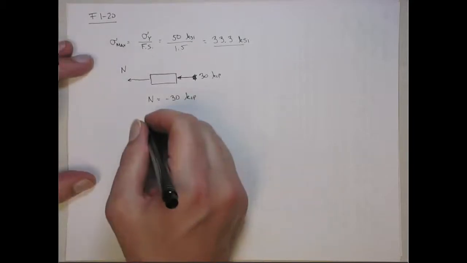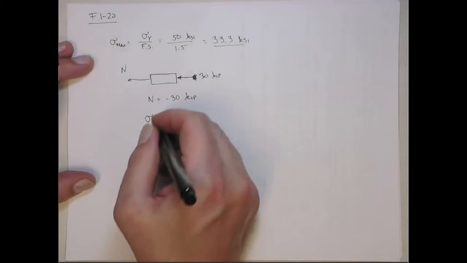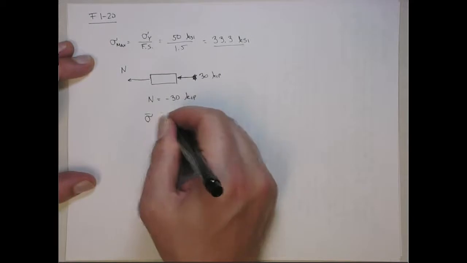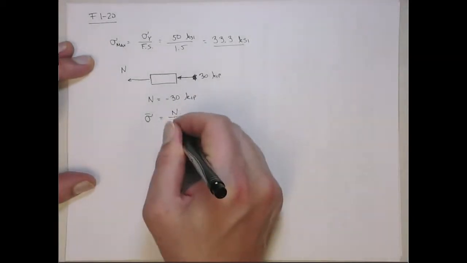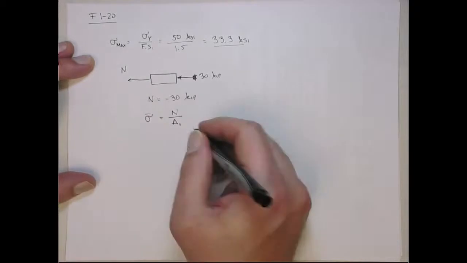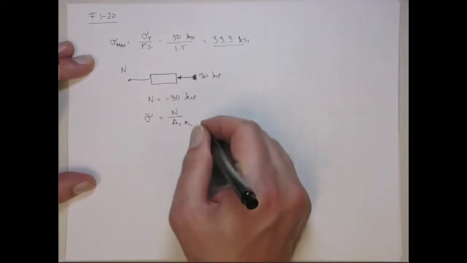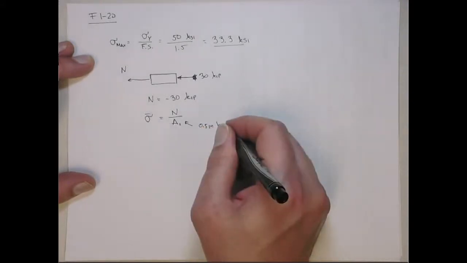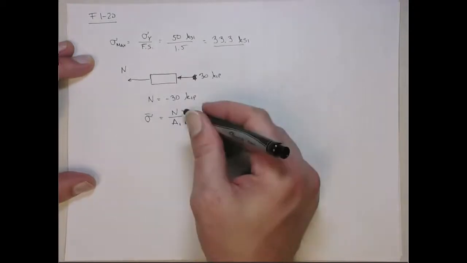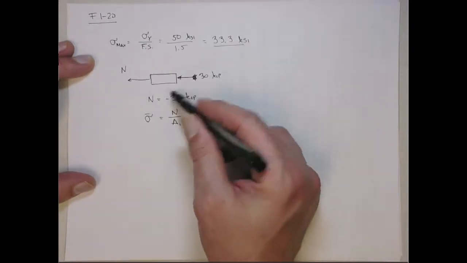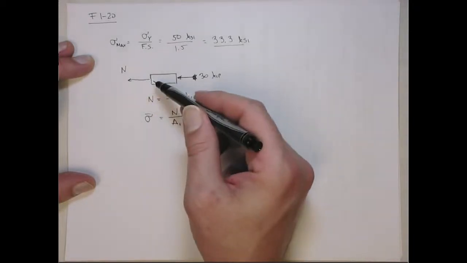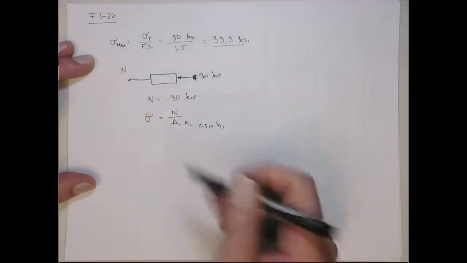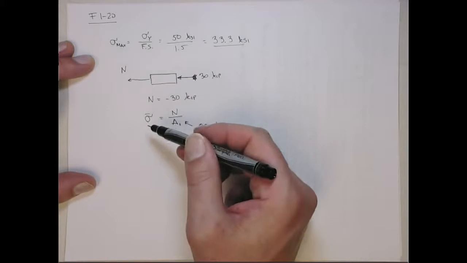This gives me the average normal stress, which is N over the cross-sectional area at 1. In this case, this is going to be 0.5 inches times H1. N is in kips, all right? You can see the sign. This is the reason I like to take the internal reaction force as positive, so that you get the correct stress convention. Here the negative is going to make this a negative stress, and that's a compressional stress.